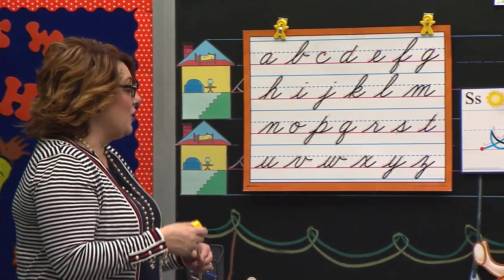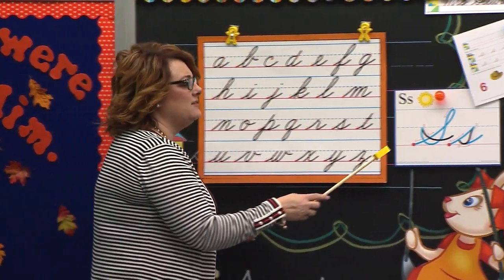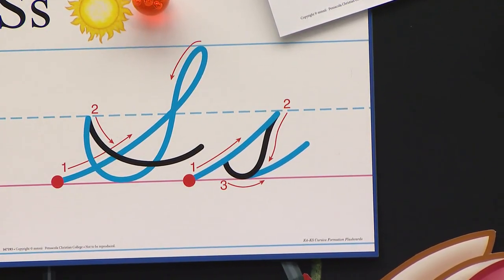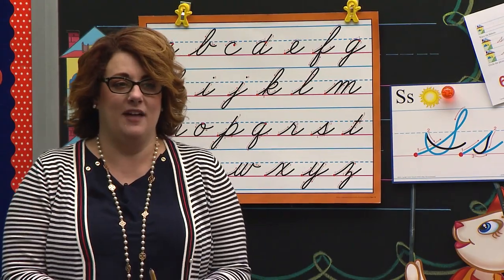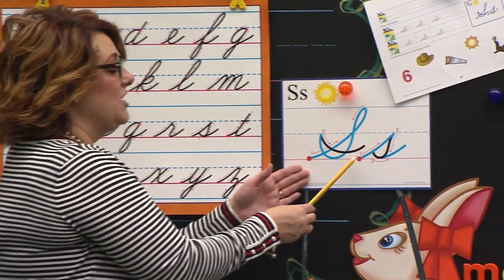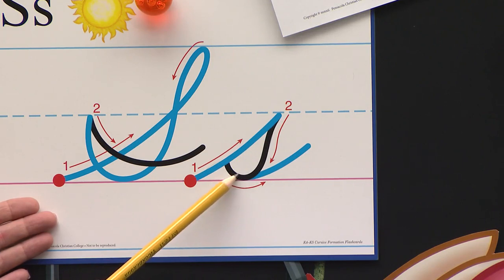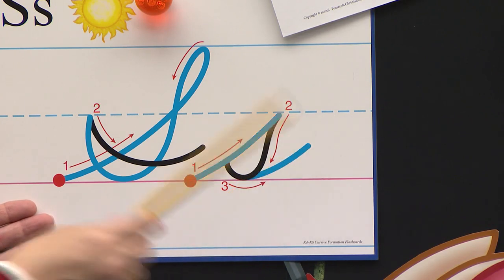Sit down. Super. Well, today we are going to write our new letter. Our new letter is going to start on a red dot right here on the pink carpet. It starts on a red dot on the pink carpet. Let me get my pencil so you can see it. Now, this is a little bit tricky, but if you're watching, put on your sunglasses again. You got them on? All right. Hands in your lap. Now that you have them on, it won't be so bright because there's a sunshine right there, and I want you to be able to see how to do this. Watch. It starts on a red dot. We're going to slant up to the dotted line. We're going to come down and curve backwards and touch the pole.